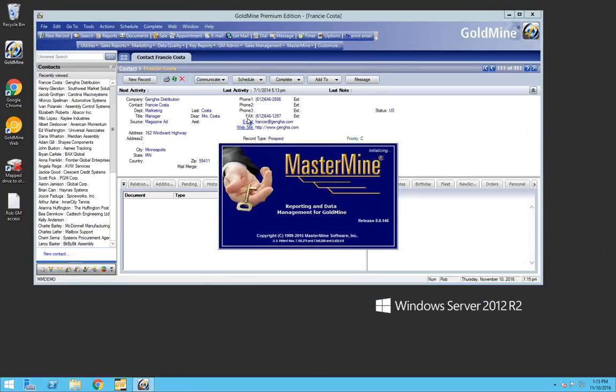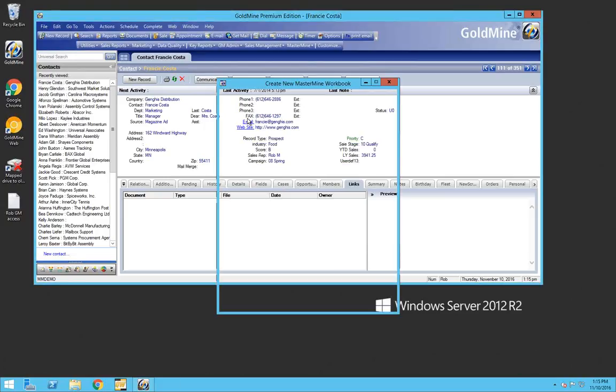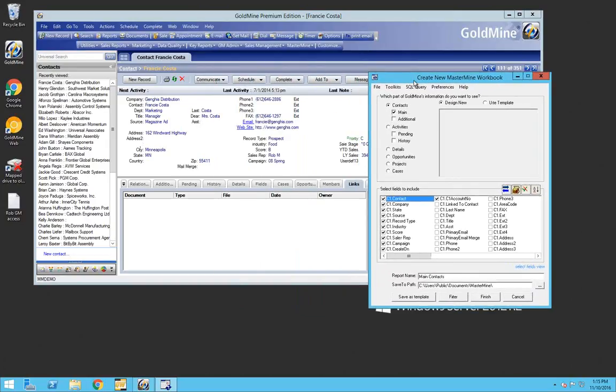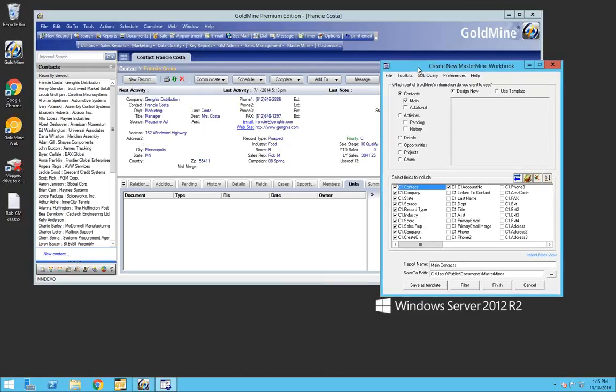Now, when I hit the Create button here in the Launch dialog, you'll see that it's going to bring up an interface that allows us to address GoldMine data from a number of different perspectives. I'm going to start with a fairly simple report that is just an overview of the contact level information. I'm going to move the dialog to the side here. If your GoToWebinar dialog covers the right-hand part of your screen, I encourage you to click and minimize it, or if anything else pops up on your screen.